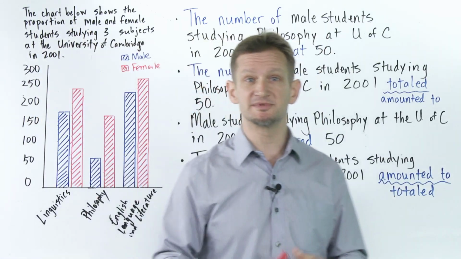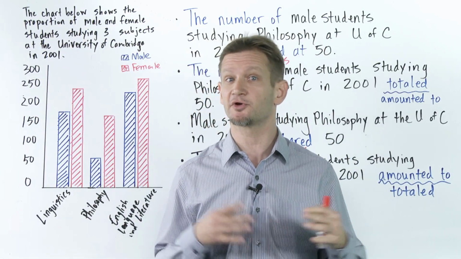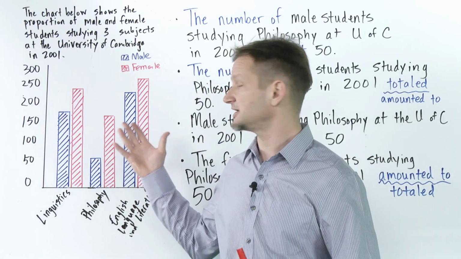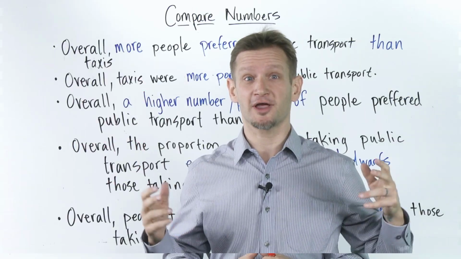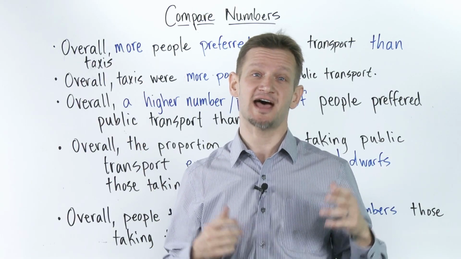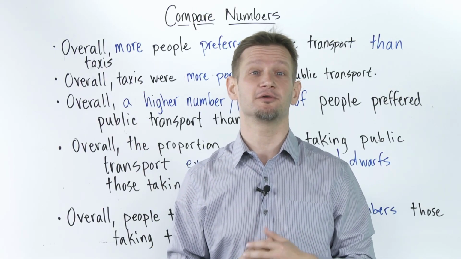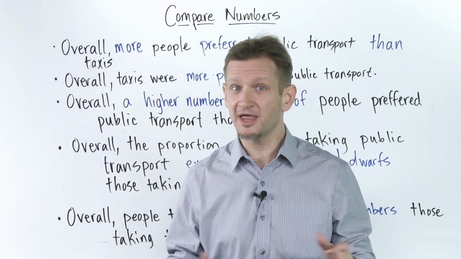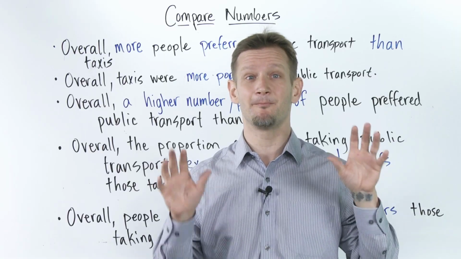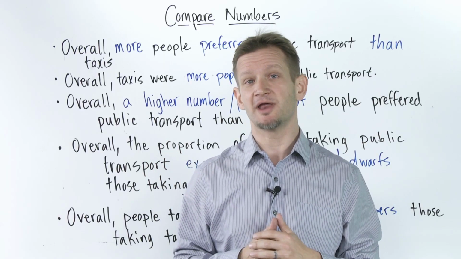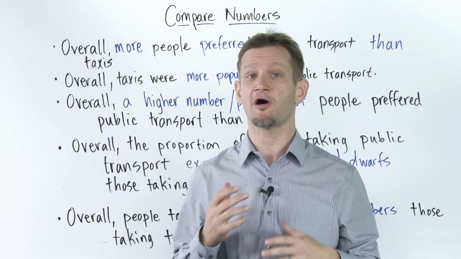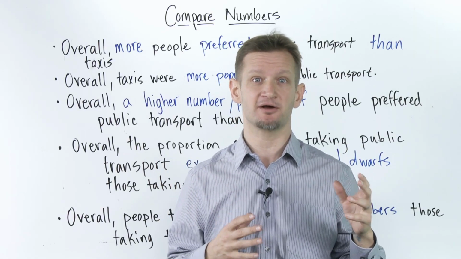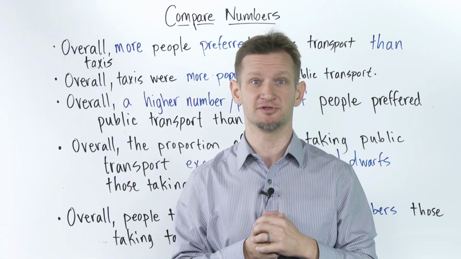Okay, so those are some sentence patterns and vocabulary that you can use to describe different numbers in a bar chart. Okay, so as you know, IELTS Academic Writing Task 1 is all about looking at charts and describing the data that you see. And a big part of that is going to be comparing numbers. So now what I want to help you do is learn how to talk about numbers in general so that you can use different sentence patterns and higher level vocabulary to do that.